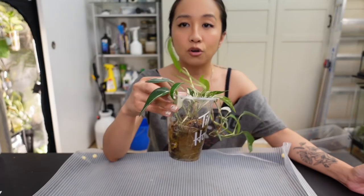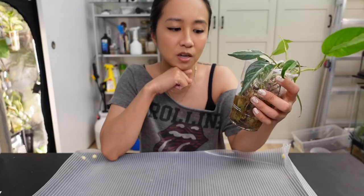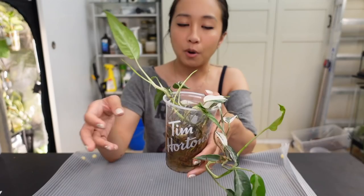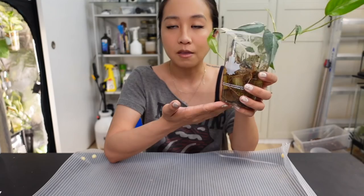So I don't have root mealies, but I think I do have fungus gnat larvae in this, which surprises me because Aaron didn't really have fungus gnats, and I'm hoping that I didn't just kill a bunch of springtails, because we like springtails, but I'm erring on the side of caution. So I'm going to be soaking this for the majority of this video, and then we will get to this at the end. I'm going to be chopping it up. I'm not making a full pot or anything. I'm just going to split it up. I really just wanted this plant to isolate some of this really cool variegation just to see what happens. So not a ton to do on this, just a lot of chopping and propagating, but I want it to be clear of anything that could transfer to other plants.